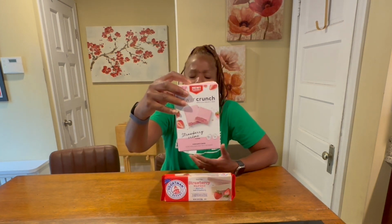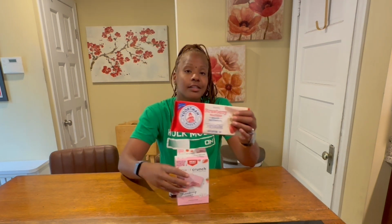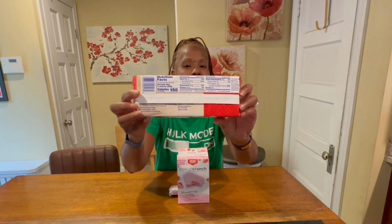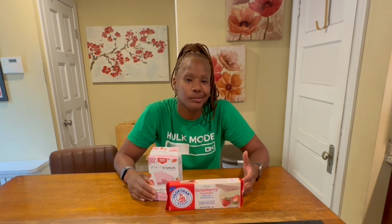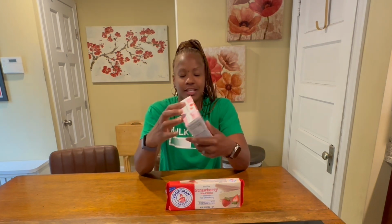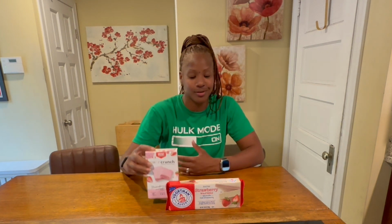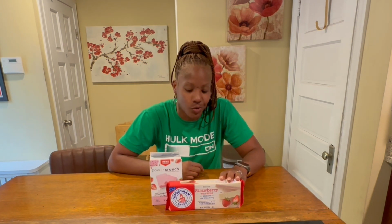Now, in terms of protein, that's one of the reasons that I purchased this Power Crunch Protein Energy Bar. So I was looking at the amount of grams for protein. So for these traditional sugar wafers, we get, let me turn that around so you can see it. Just 1 gram of protein, which is actually, I guess, more than a person would anticipate, considering that this probably would not be on your top 10 list of healthy treats. Now, for this one, however, we get 13 grams of protein. So, all right, so far, this one's winning on 2. This one's winning on 1, all right?